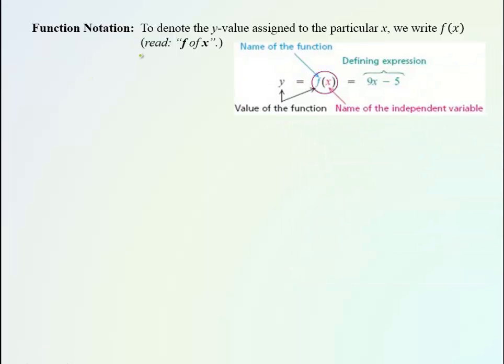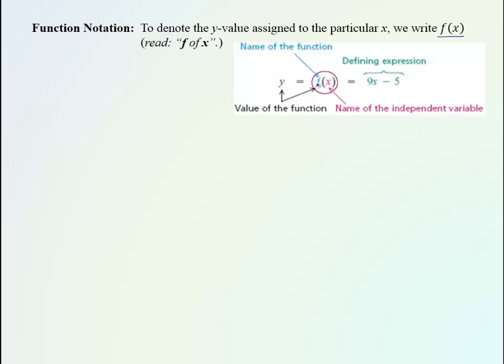Let's recall function notation. Instead of y value that is assigned to a particular x, we would like to use the notation f of x. You read this f of x, it's not f times x. Let's analyze what those signs really mean and why there is an advantage of using f of x rather than just y. Well, f of x carries a little bit more information. It tells me really what kind of y is assigned to the particular x. If I write just y, I don't know which x this y is assigned to, but if I write f of x, that gives me more information.